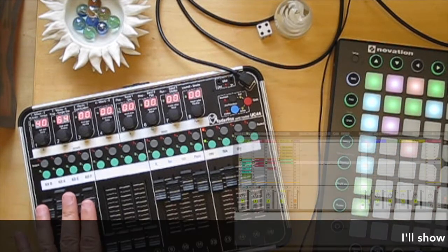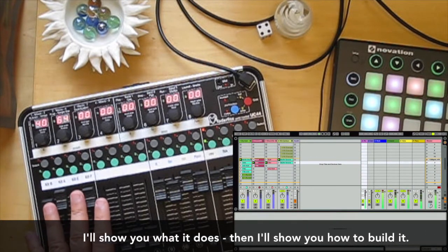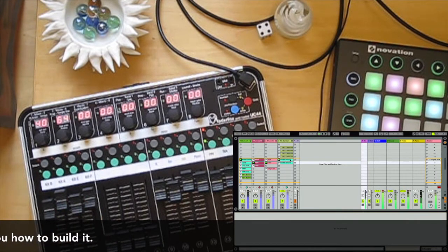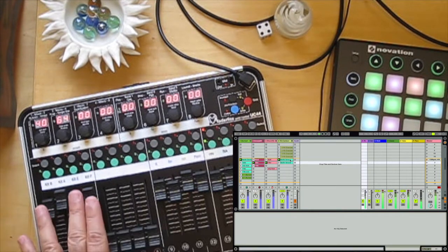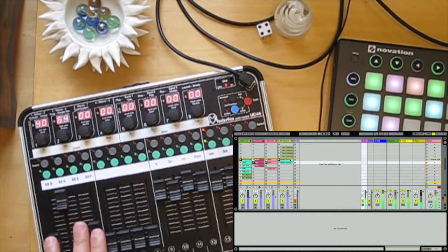Now, I'm really fond of layering multiple drum kits, so I'm going to start this here. You can see I've got four tracks here, and they're all just playing one clip each. I'm not going to change the clip at all. And I like to layer a bunch of pieces.